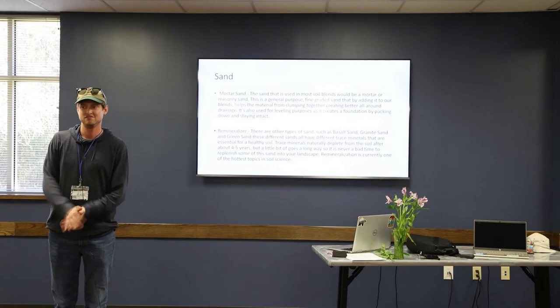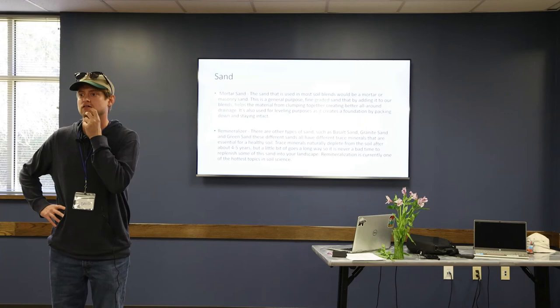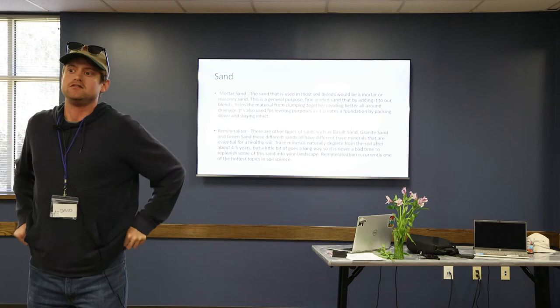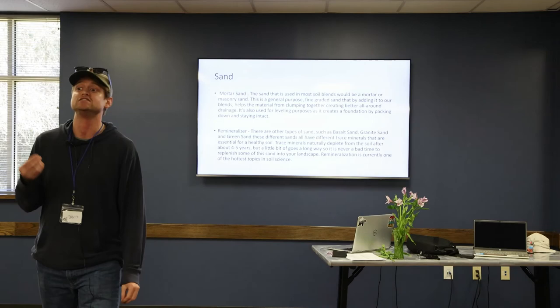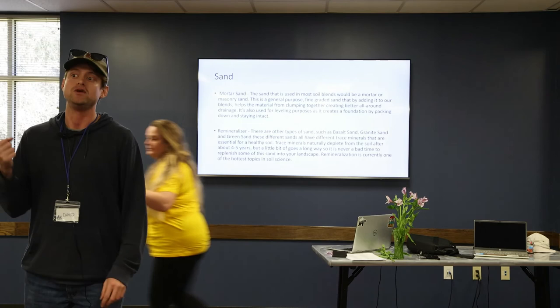Question from audience: What are the basic components of your mulch? Do you use pine? Our mulch consists of a lot of different natives in the area that we get dropped off by different landscapers — so it's trees that have been chipped. We also use pine needles in some of our materials. We have a blueberry mix which is similar to our landscape mix — equal parts of those four components — and then we add composted pine needles into that mixture to help with the acidity.